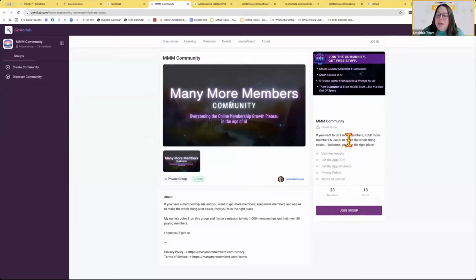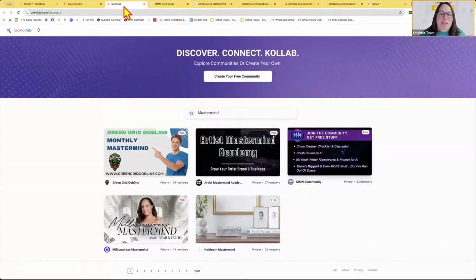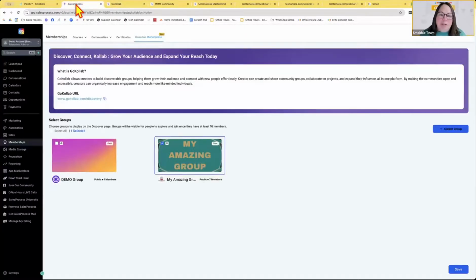It says here, if you want to get more members, keep more members, and use AI to make the whole thing easier, welcome, you're in the right place. And so you can find these here, which is really cool. So anyway, that is the Go Collab community feature, which I think is a great opportunity for you to get your community out there and to see everything that's going on.